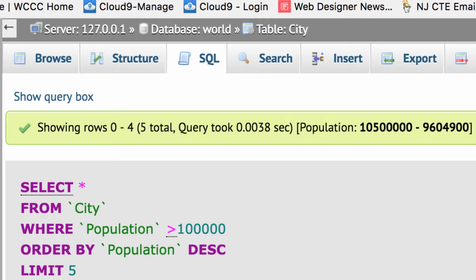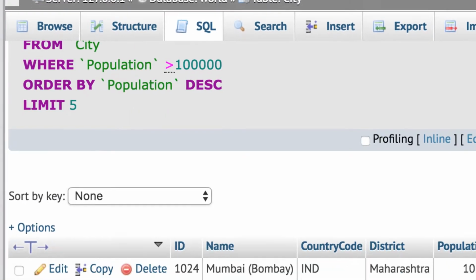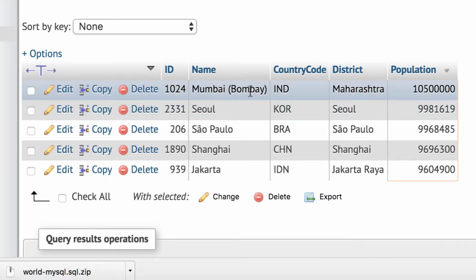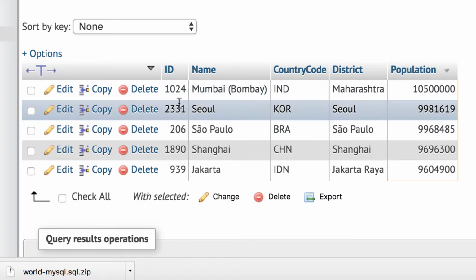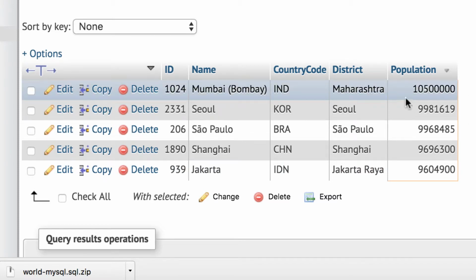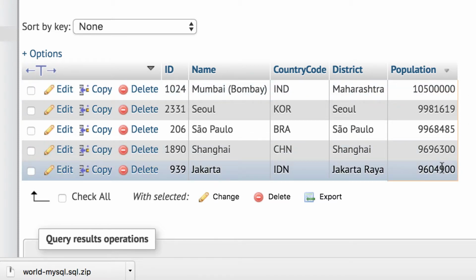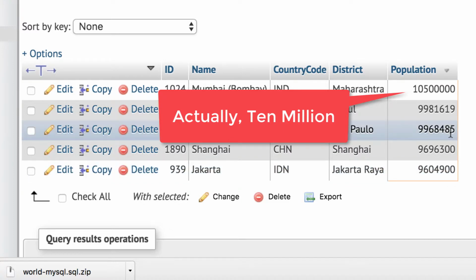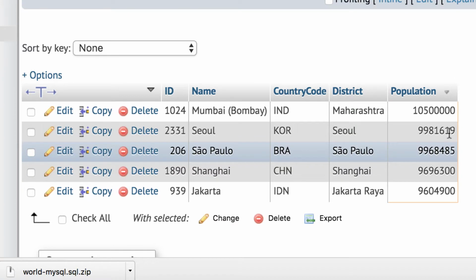And I did not get an error, so that's good. And here's the largest populated cities in the world. Mumbai, or formerly Bombay, didn't know that had changed. Seoul, Korea. Sao Paulo, Shanghai, China. Jakarta, India. So they're very, very large, with 1 million or close to 1 million people in those cities. So those are huge cities. Maybe New York is up there too if I would show some more, but I only limited to 5.